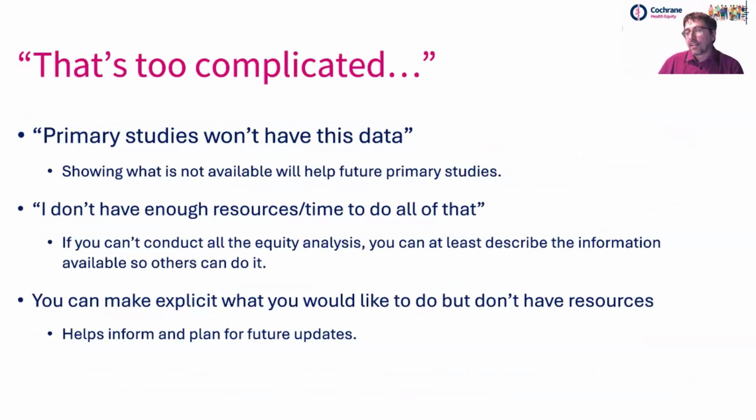And I will say, well, first of all, if you're looking for it and you're highlighting that we look for it and the studies do not have this information, that's already valuable. We can just say this information is useful in order to inform the people who are going to use the review, and it's not available in the primary studies. Future primary studies should do better and provide this data.